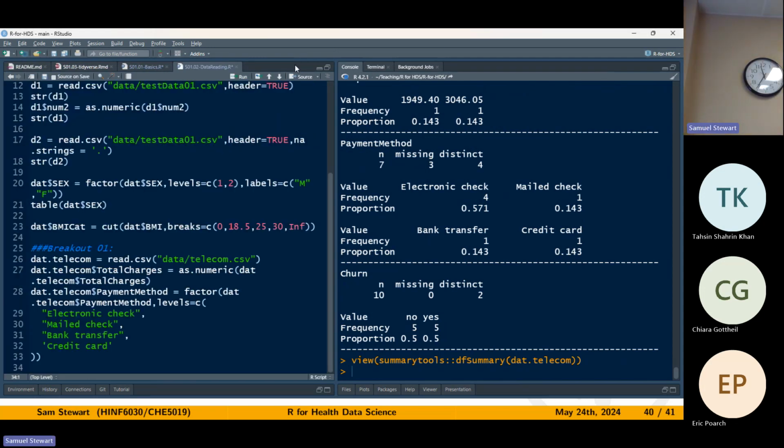It's a failing on my part. I have a chronic problem of calling all my data sets DAT, to the point that calling this dat.telecom, my fingers keep messing it up. All of my data sets are called DAT. And the only time they're not called DAT is if I have a second data set. So my base data set is called DAT. That's just a tic that I got used to.